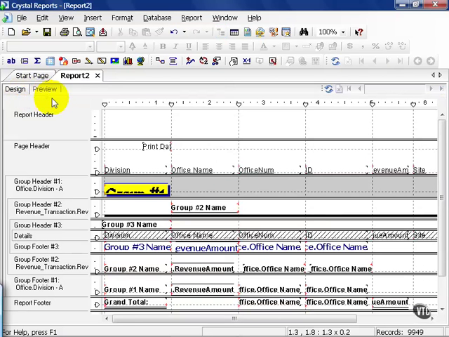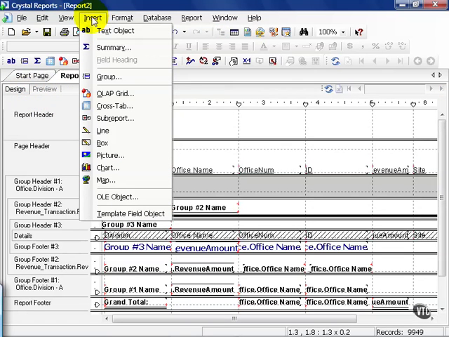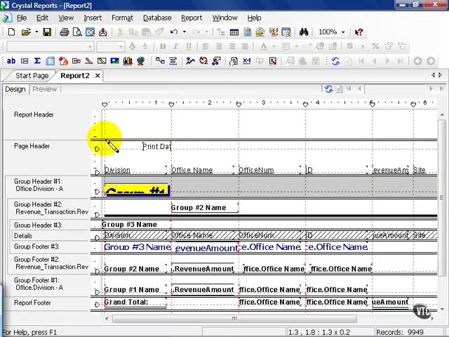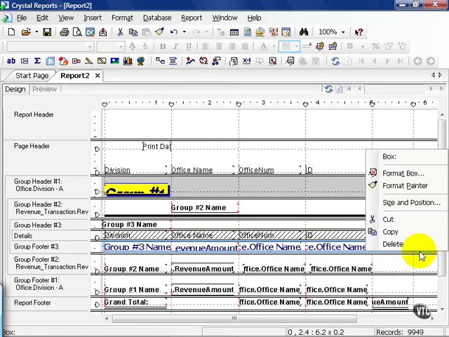The second option that Crystal allows you is to draw boxes. Sometimes boxes do come in handy for highlighting certain sections you need highlighted. Go ahead and click on Box. Again, we get the same pencil, but this time it has a slightly different effect. I'll put it here in the corner, hold the mouse button down, and drag. Notice I now have a box highlighted. And I release. If I put my mouse on that box, I can right-click, and I can format the box.